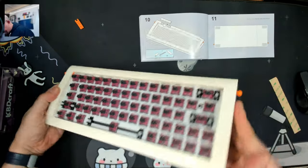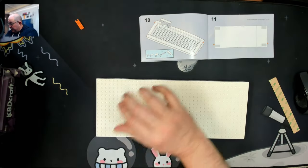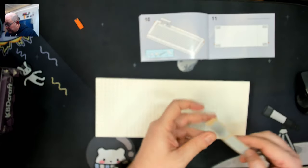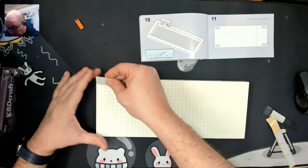So after going around the edges, making sure that everything is well tightened and pushed down, it's time to go ahead and install the rubber feet in the four corners horizontally.